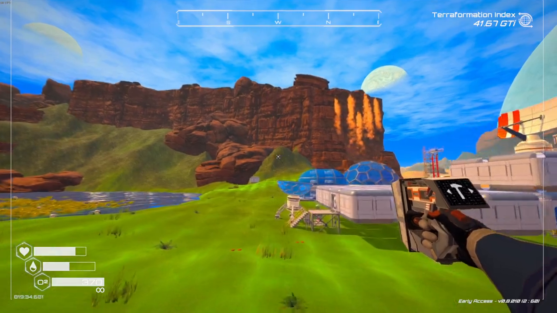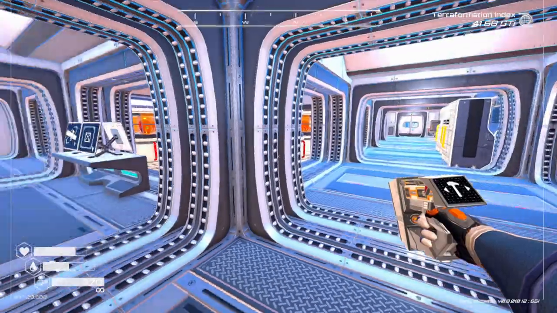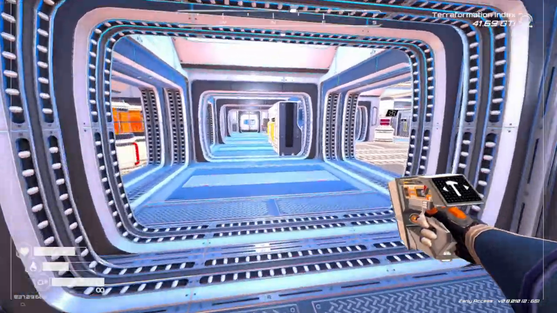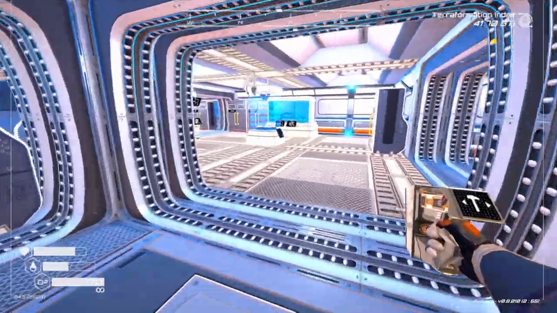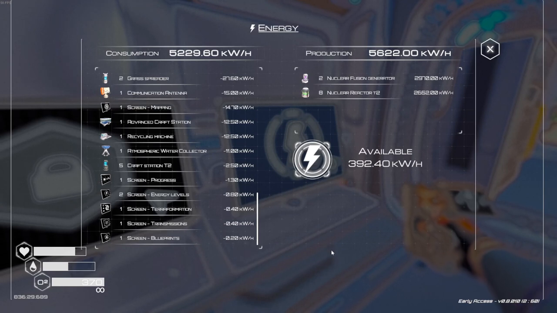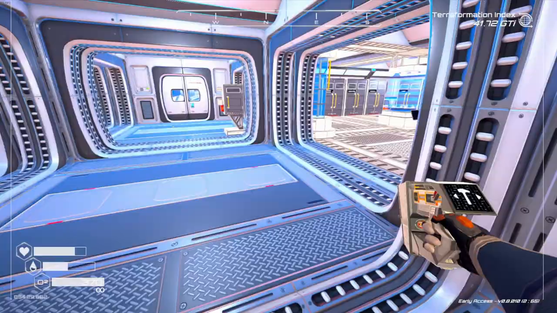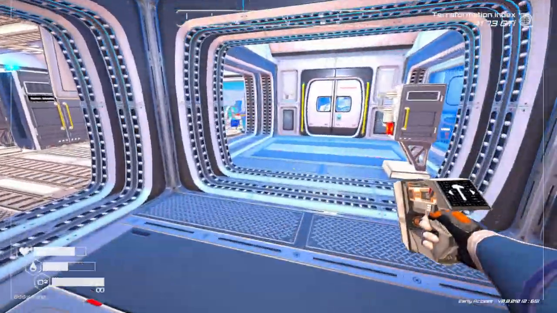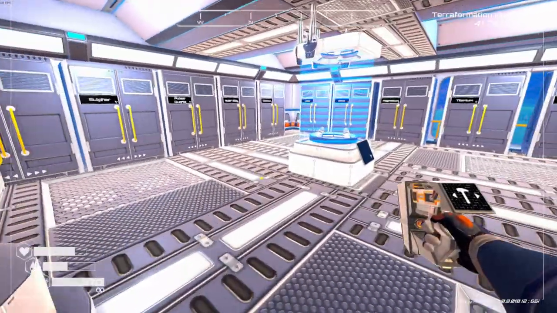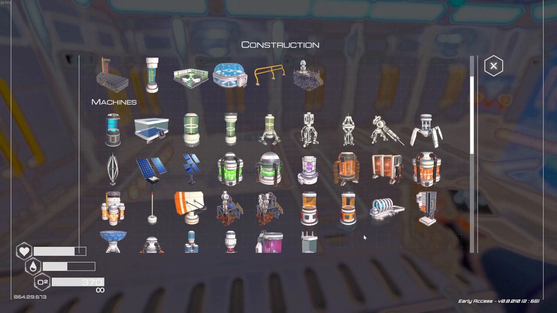I'm really torn between plunking a teleporter out in the waterfall and building another power thing. We have 392. Where'd I put the shredder? There it is. You can also store stuff in the shredder, as long as you don't accidentally hit the button like I constantly do.